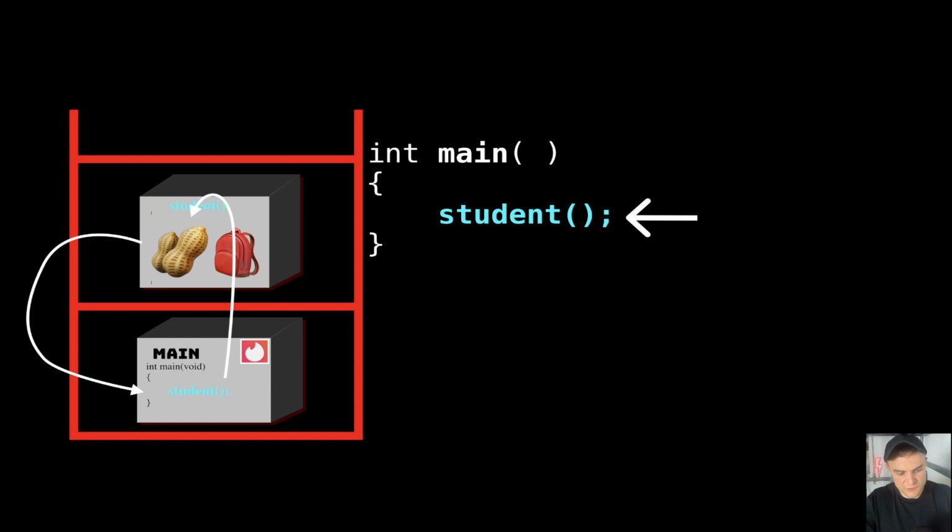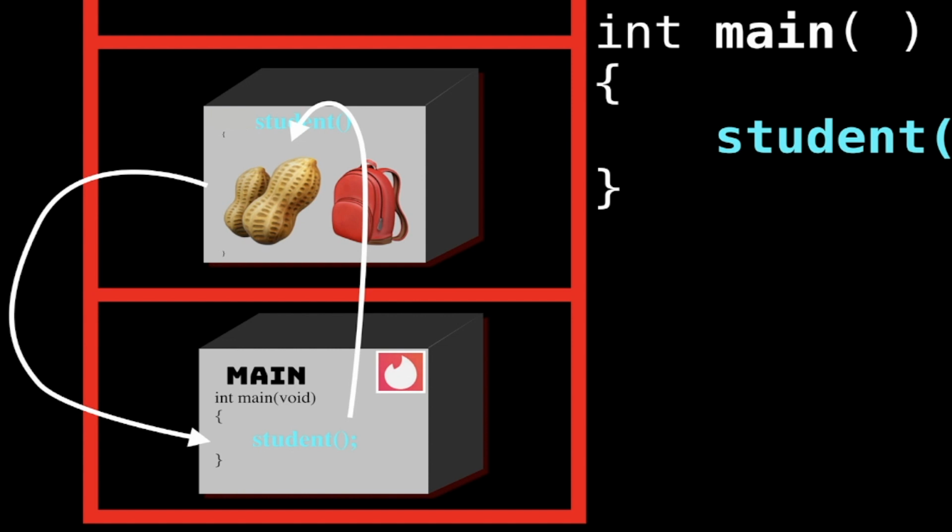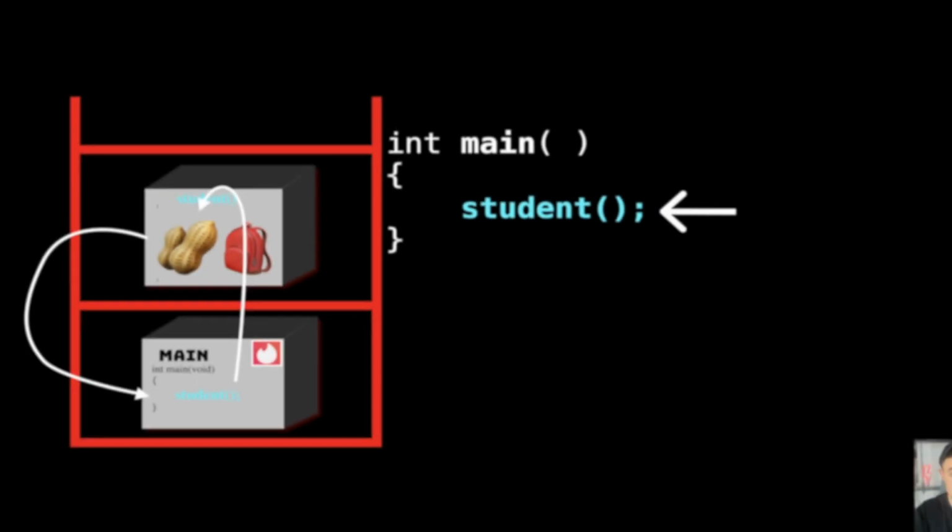Anyway, inside the student function, you have the declaration of a variable and an assignment, the variable snack, right? And then you have a call for the printf function that here in my simple example I have not drawn, otherwise it would have been too long. The thing I want you to pay attention to is that, as you can see, main and the function student are very separate, right? There are two blocks which are separate. They can communicate, nonetheless they are separate. And the really core thing is that the variable snack, that in this case is this peanuts, is gonna disappear as soon as the function is gonna end, right?